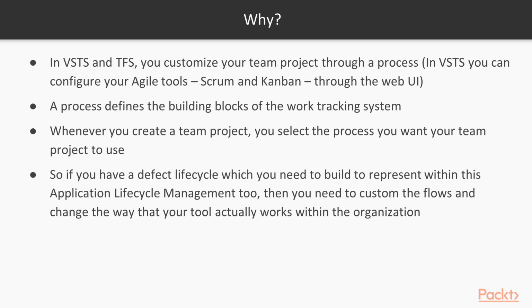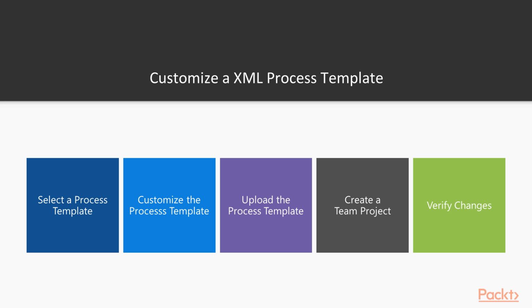So if you have a defect lifecycle, which you need to be able to represent within this application lifecycle management tool, then you want to be able to customize the flows and change the way that your tool actually works within the organization. So how do we go about customizing an XML process template?